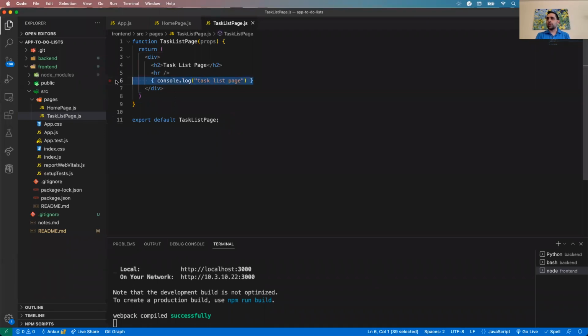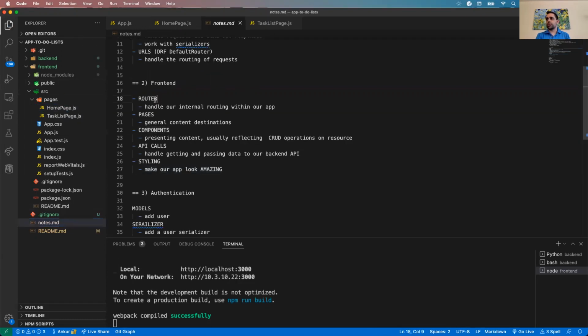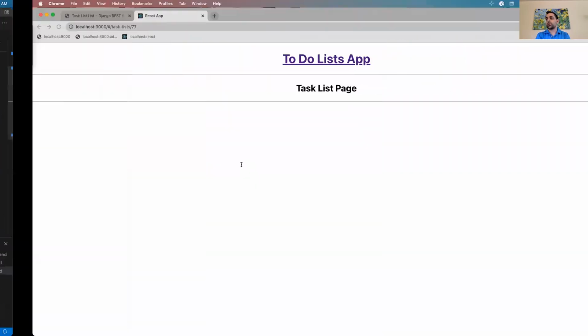All right. So I don't want to have these console logs, so I'll get rid of them, but we have our pages. That was pretty simple. So we accomplished router, pages. We might add a few more routes and pages, but right now I just want to go on to create our components, so how we're going to show off our data. We have no real data right now, so we're going to create fake data to see what our pages will look like.